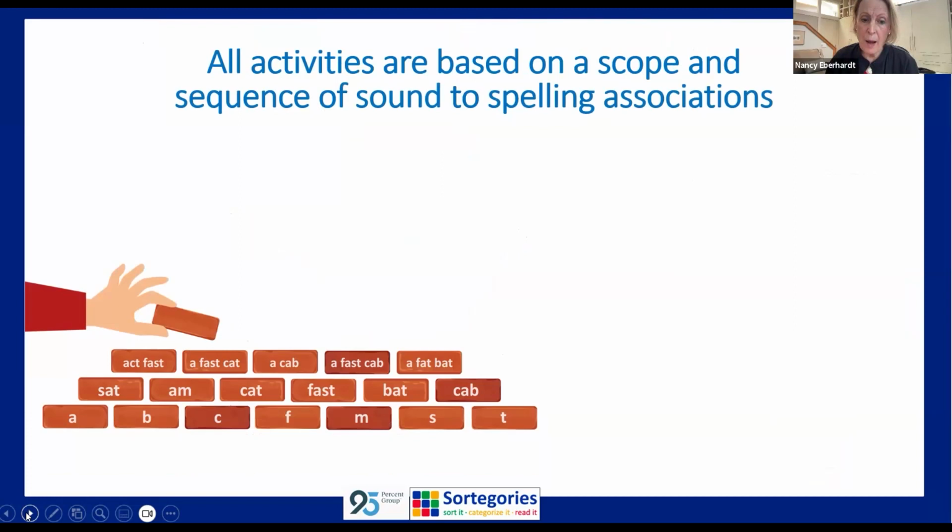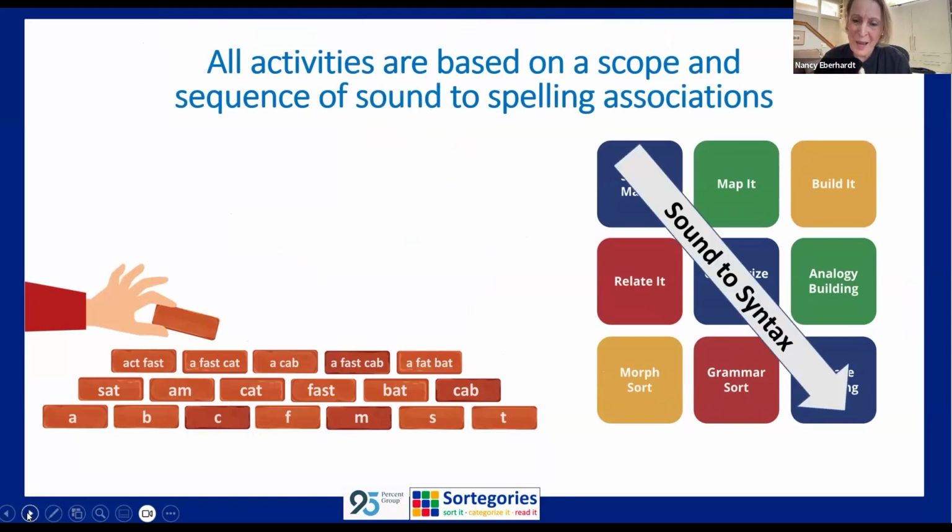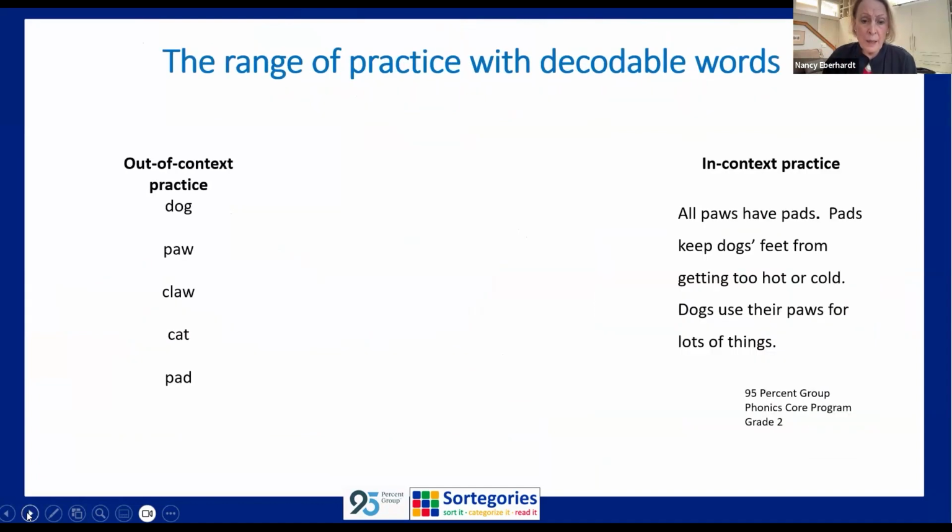So our idea here is that all activities are based on the scope and sequence, which then covers this series of activities that we should be doing to move our students, not just to be able to decode the words, but to move from sound to syntax. So often what we have observed, and what led to our focus, is that we work on the words often in isolation, which is what you're seeing on the left side.